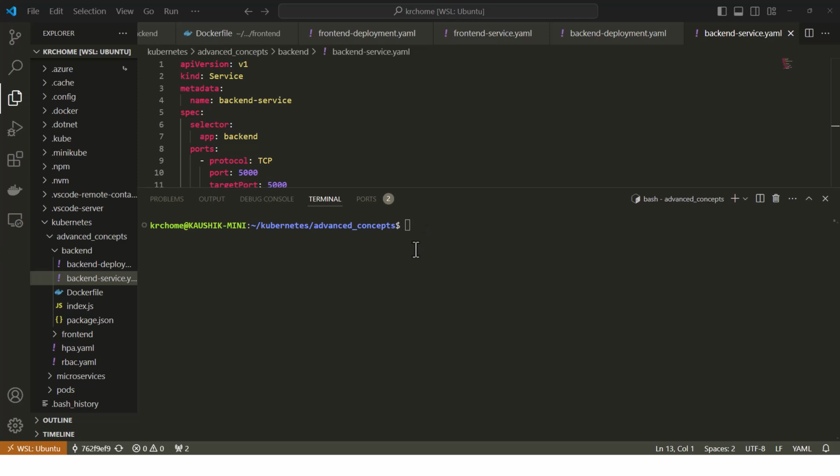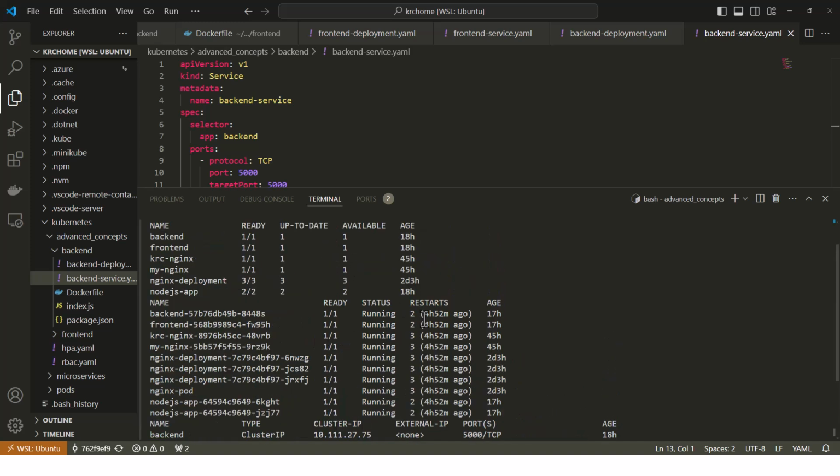Okay. Now let's verify the deployments. So I have got back to the advanced concepts folder again, but I could even continue from where we left off in the frontend folder also. It doesn't matter because I have to retrieve by getting the deployments, getting the pods and the services with these commands. So let's see.